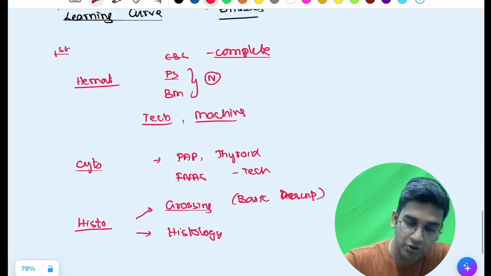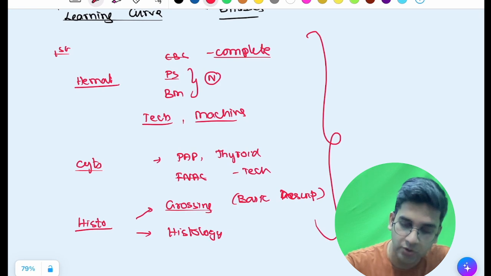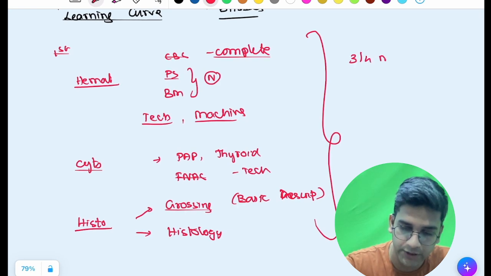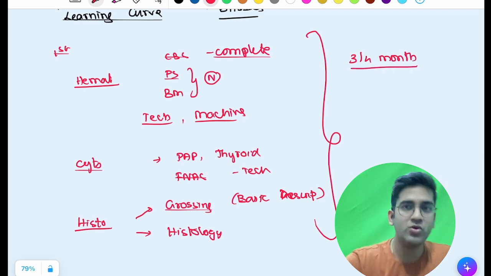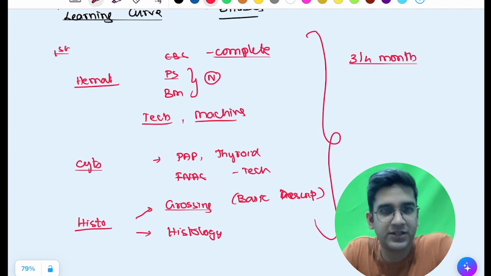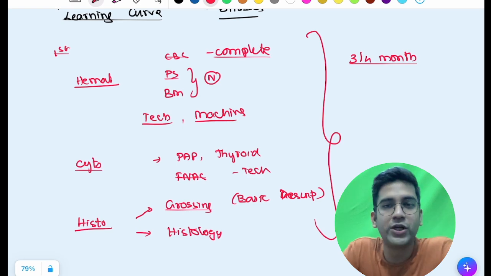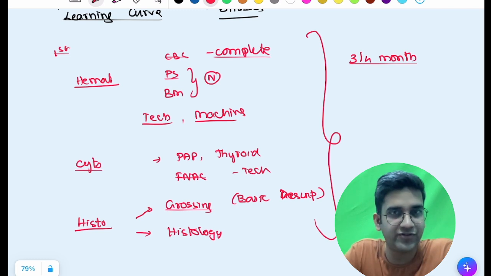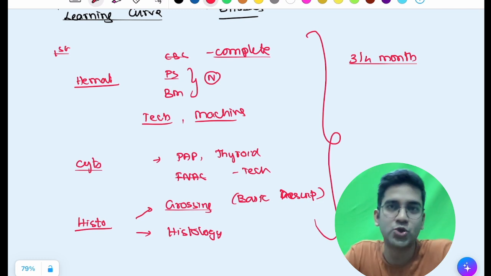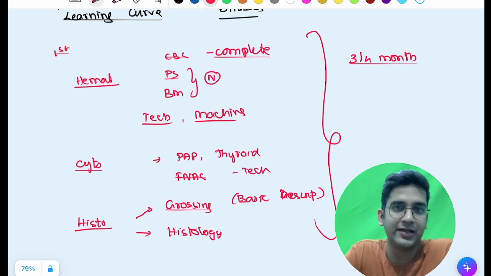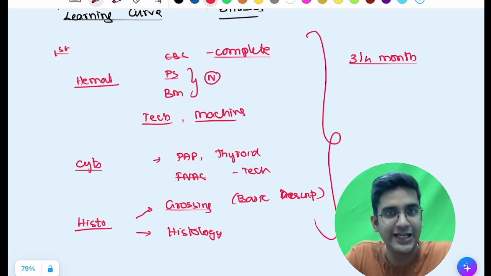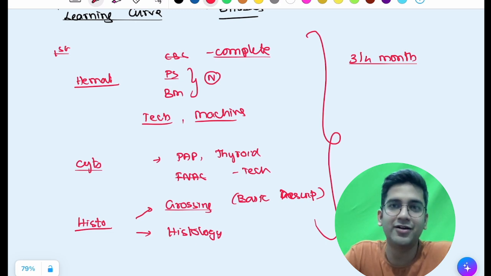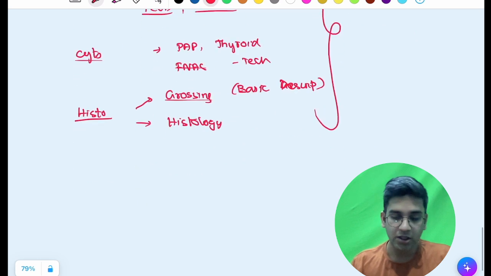So this is your basic thing which I want you to learn in the first 3 to 4 months. It might sound like it's too much, maybe take 6 months maximum, but this is something which I want you to excel. Only then it's very easy for you to sail in the second half of the first year when you have the second posting of hematology or cytopathology, and as well as in the second year. But if this is not done, if it's shaky a little bit, then believe me, the entire workload will become very, very high and you'll not be able to do anything properly, right? So this is a must.